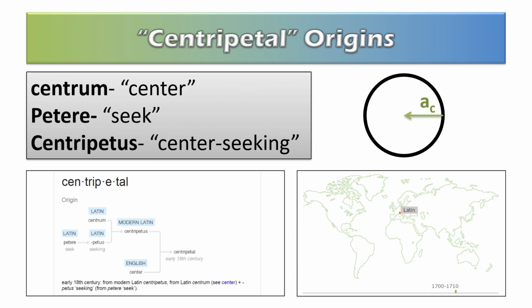So you might be wondering, why is it called centripetal? It comes from Latin. Centrum for center, and petere for seek or to seek. So centripetus is center seeking. So centripetal, center seeking. It's always pointing towards the middle of the circle. That's important. This is going to be a really good multiple choice type question. They're going to be like, what direction is the acceleration pointing? And they'll have all these different options. The center seeking, centripetal, always center seeking.